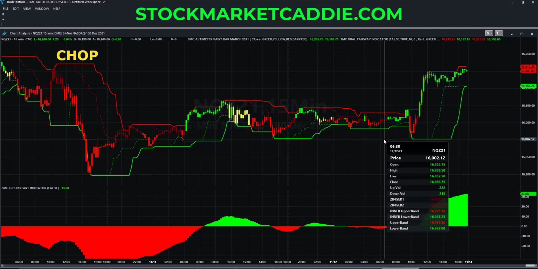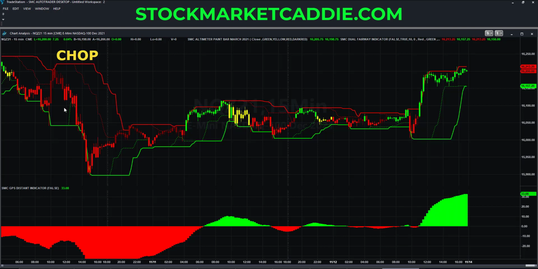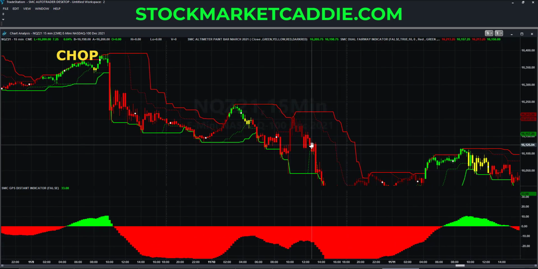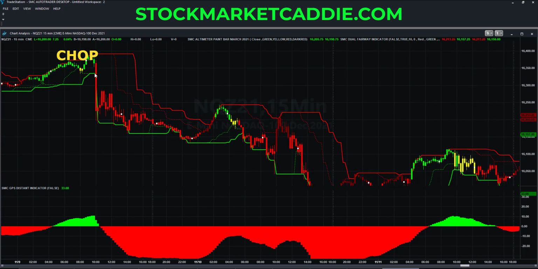Pretty good level of support as we break out, trying to make new highs. So this is a perspective that you could put onto your chart. And here, if you look, let's see if we can get a view on this. Here we break down, we break the lower channel, both inner and outer channel, distinctly weak, and we start to descend down. And you can even see there's a step here, a step here, a step here, and a step here. We're stepping down, consistent with momentum down.